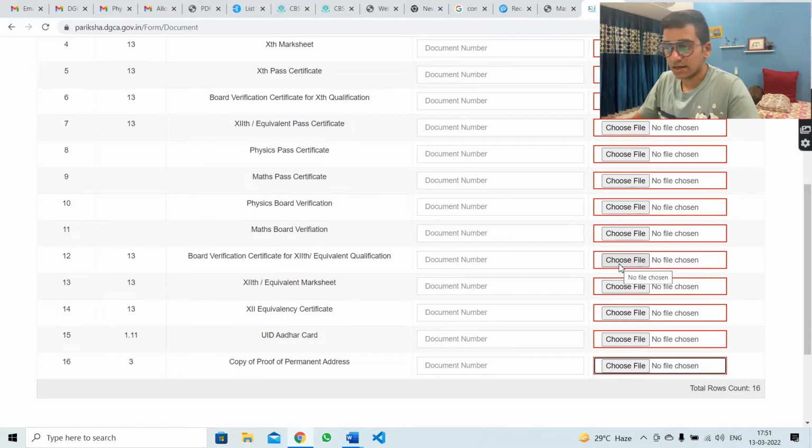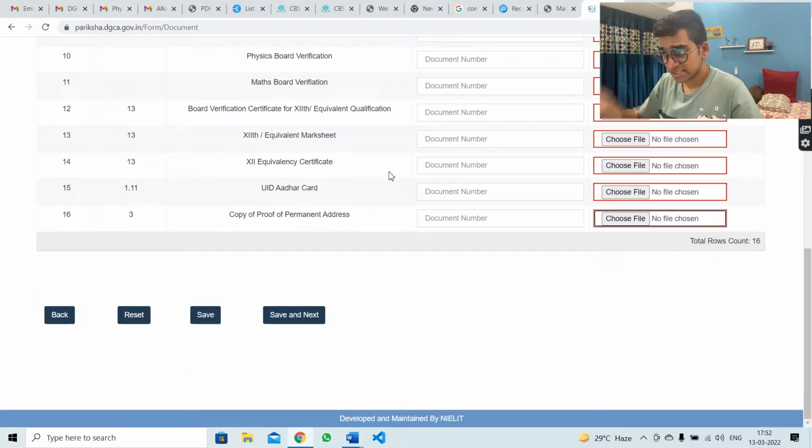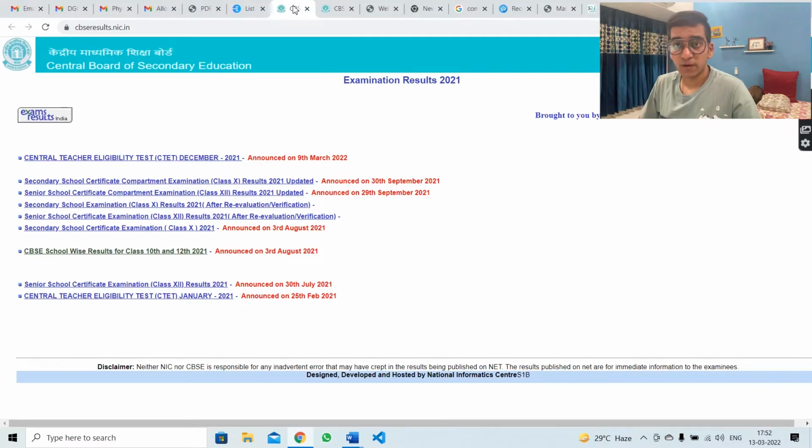And for the document number, I guess there is no document number. So just write the document number same as the document number of your mark sheet. If you are from CBSE board, you can find the latest results from the website easily.